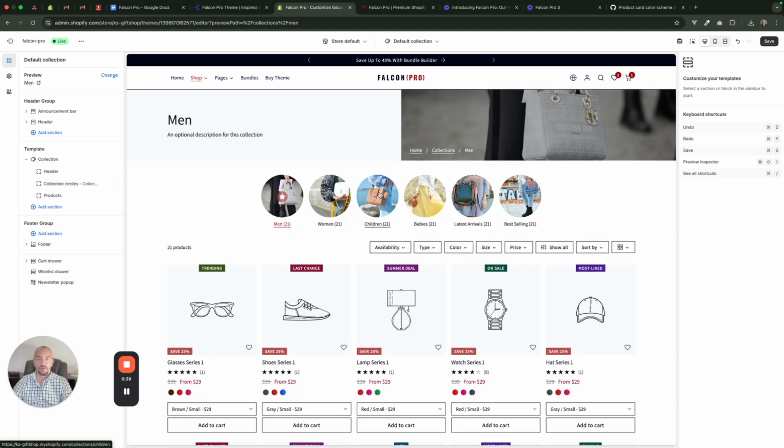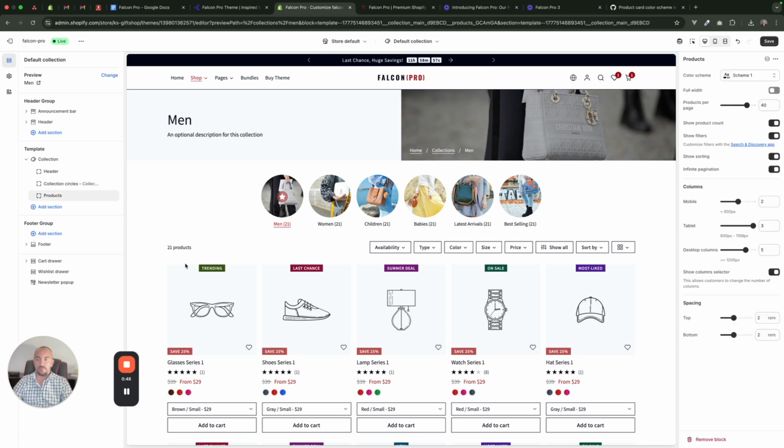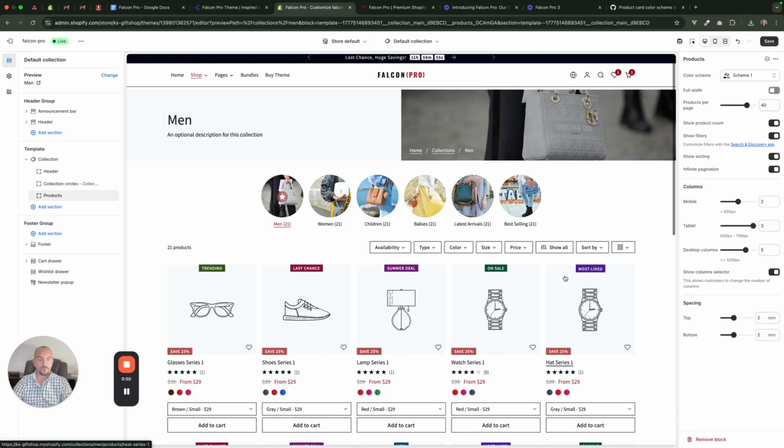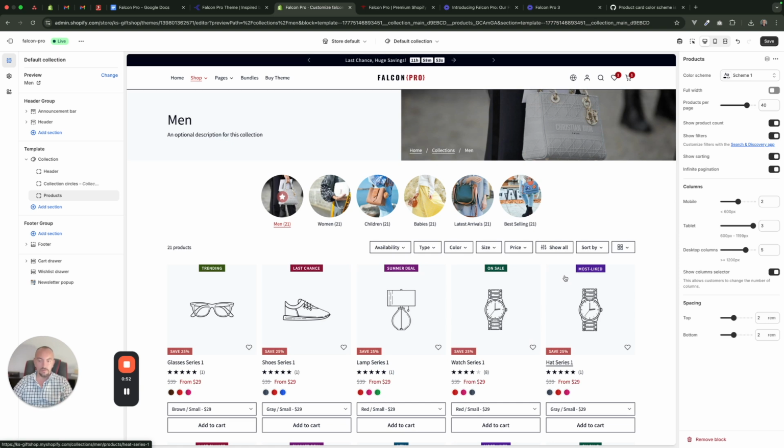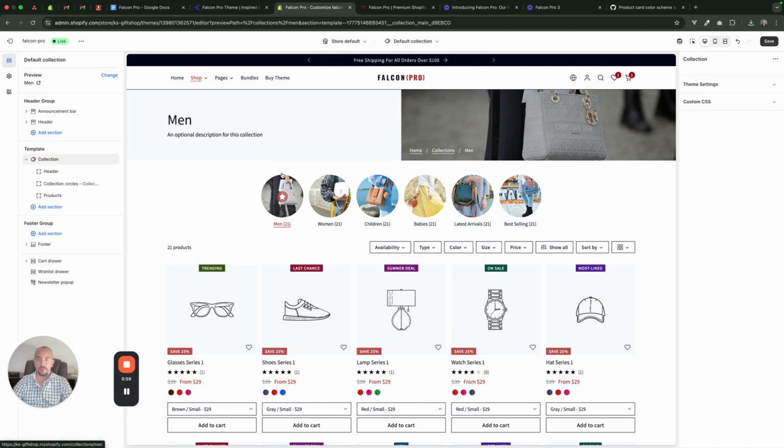But many of our customers like this feature right here. Then we have, of course, the main product grid section, or better yet, the product block that is within this collection section. Normally for the section itself, we don't have any settings, because it's just a wrapper for all these three main blocks that we are using.